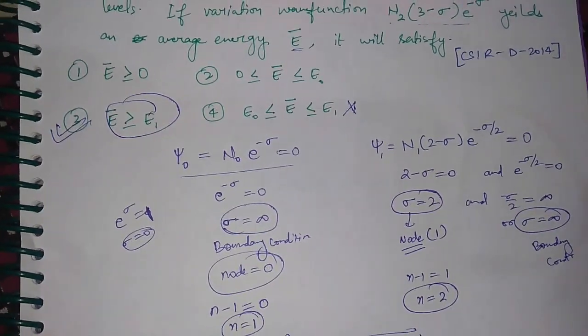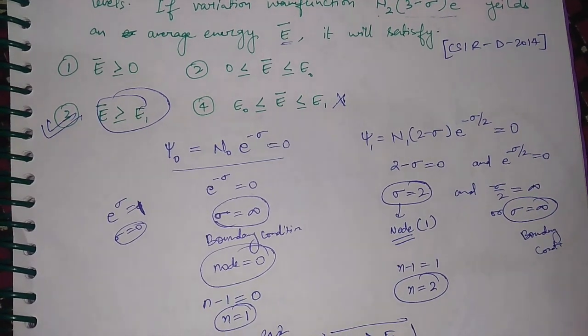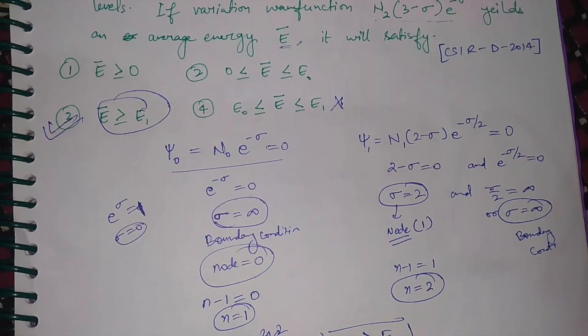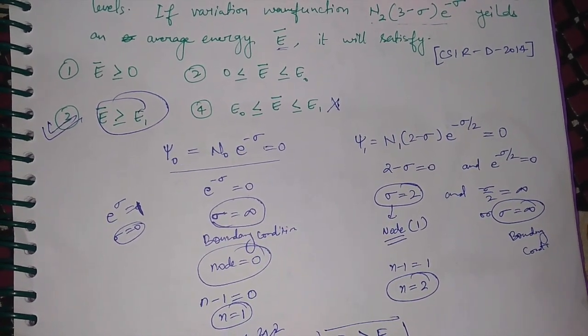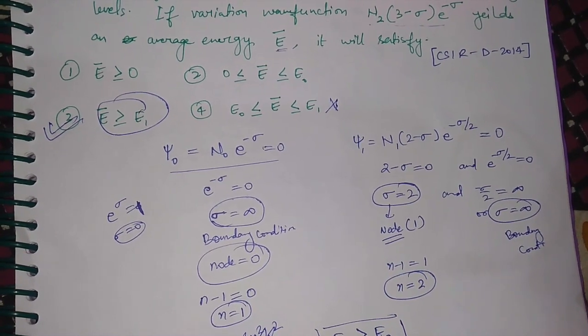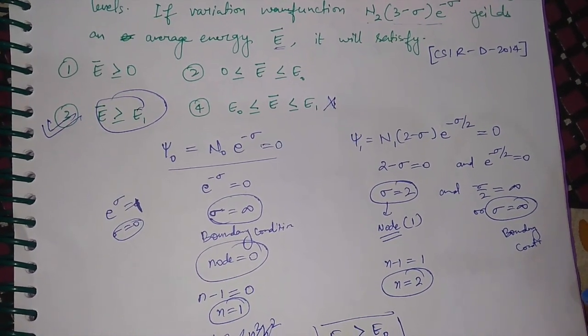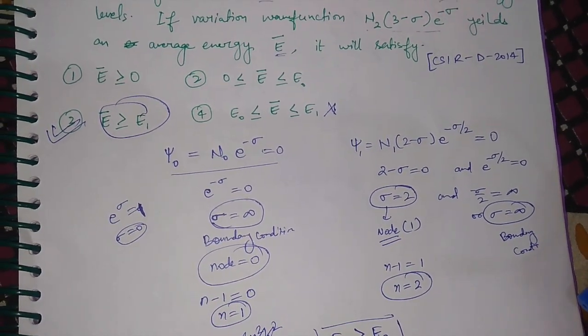So in this question, although they have given data for ground state, excited state and trial, all three, they are just asking the relation between the two. Okay, and they have just tried to confuse you guys, and it was not that difficult. Okay, so it was very simple. Now the other way to do this question, the easier way, just by looking at the question you can find out, and it was asked for 4 marks. So just by looking at the question you could have done this question.